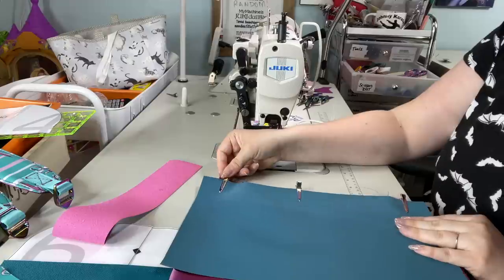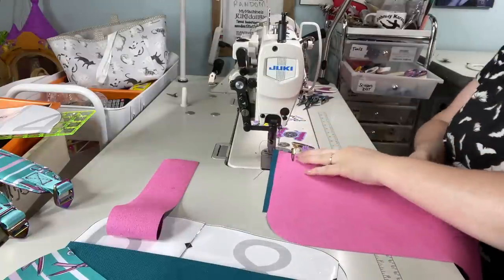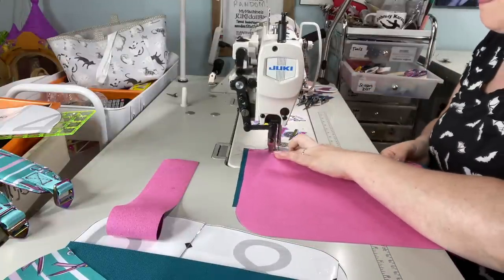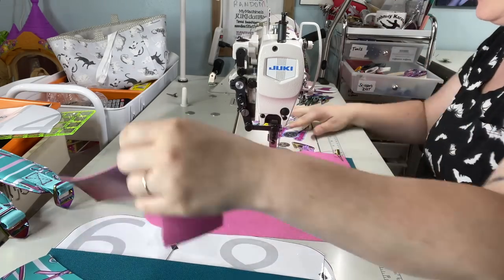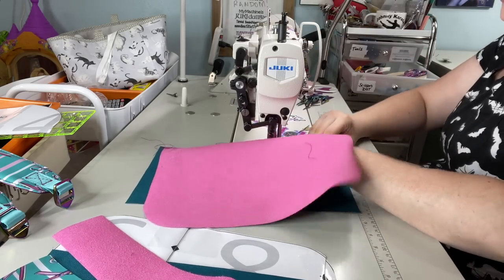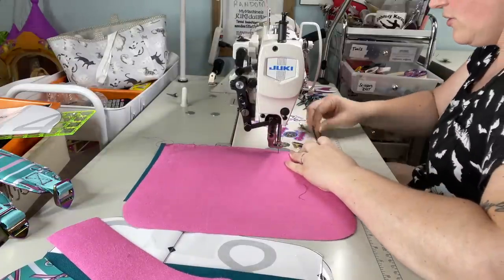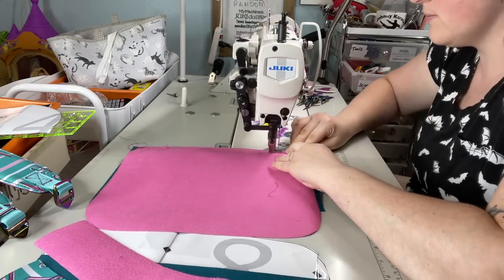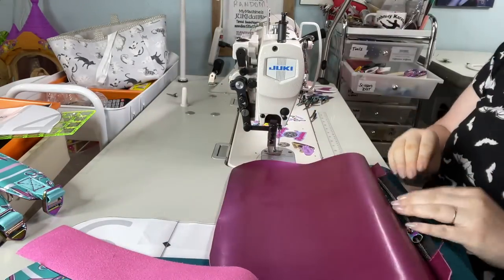And then I'm going to flip this over to sew so that my zipper pull is on the opposite end, so I don't have to worry about moving it for a while, which will help prevent any bunching on my zipper tape. So I'm getting close to my zipper pull so I can lift up, unzip, make sure to massage those pieces back into place, and continue sewing. And we've got that attached.